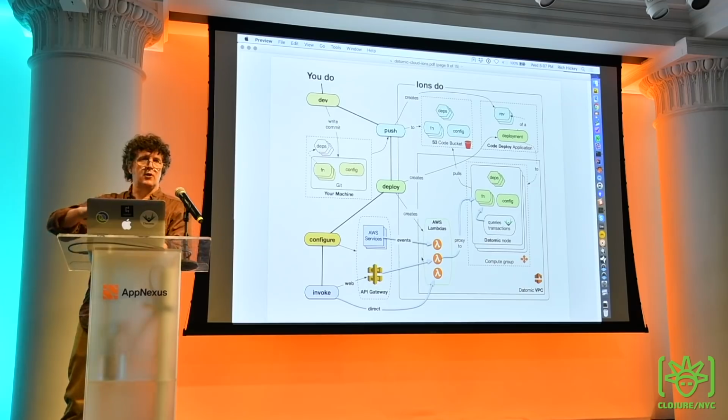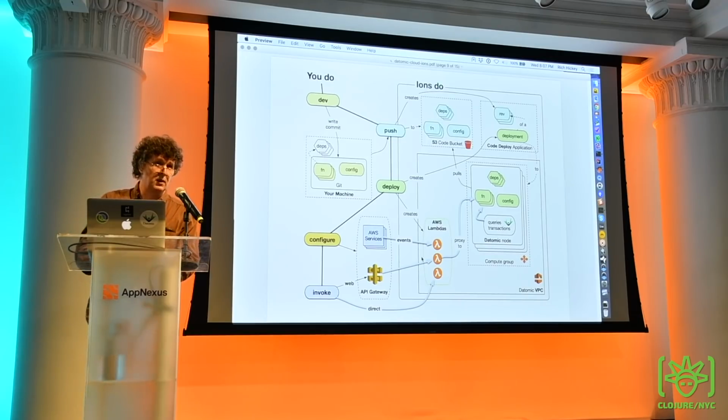So, and then of course there's this huge amount of stuff that we do. And this sort of keys you into the other things we've created. We've created this code bucket. We've created these code deploy applications. We've made a relationship between the code deploy applications and the Cori groups so that they are available targets of a code deploy. All that's done automatically.